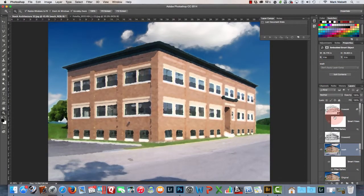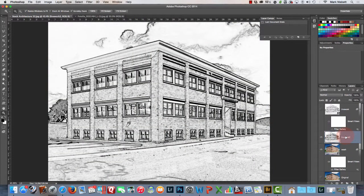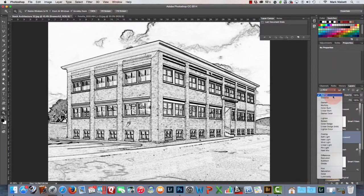All right. So now that I have that and I have this line work above it, we need to talk about blending modes. Okay, so we can blend one layer into another layer up here in the layer list in this little thing right here. And you can see it's broken down into categories where we darken one layer into another layer, or we lighten one layer into another layer, or we overlay one layer into another layer. Or we have these other ones down at the bottom which do some really funky things, and you kind of just have to play with them to see what they do.